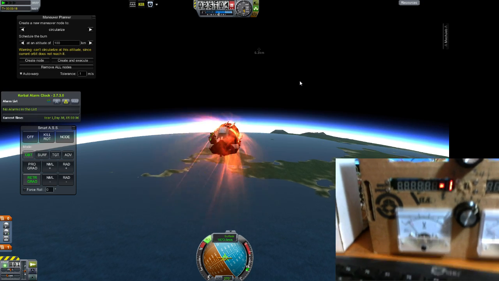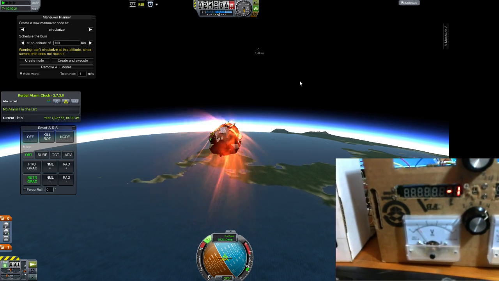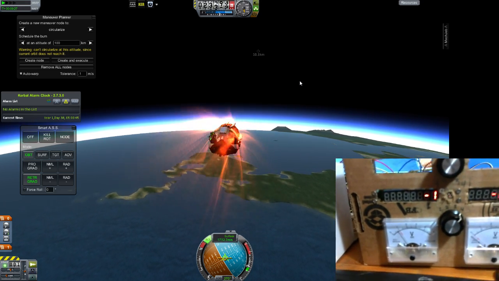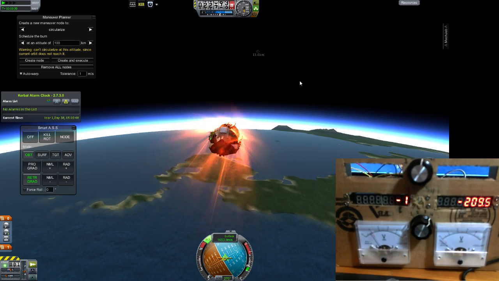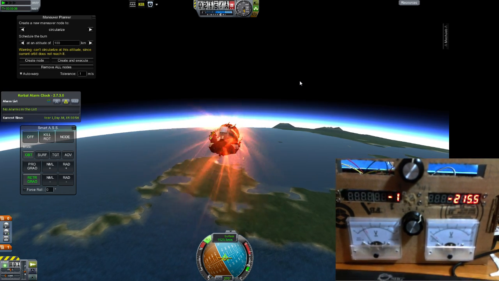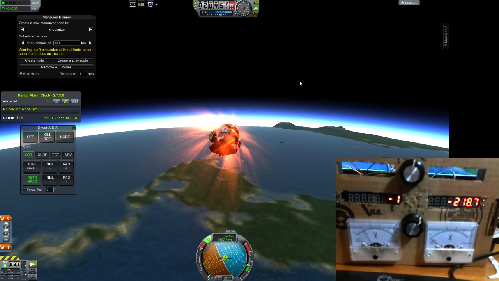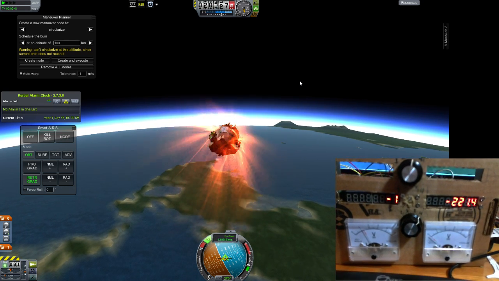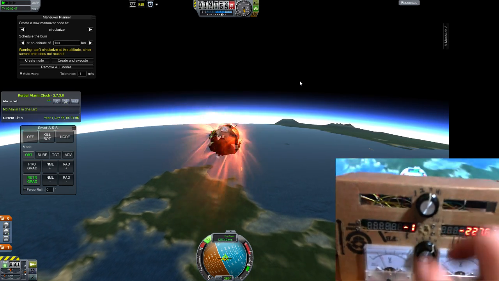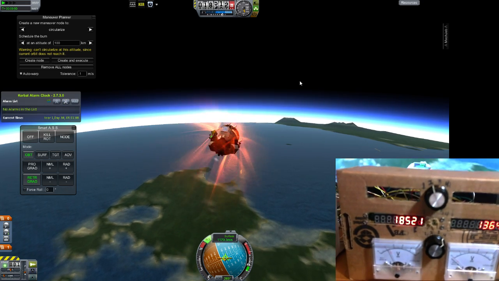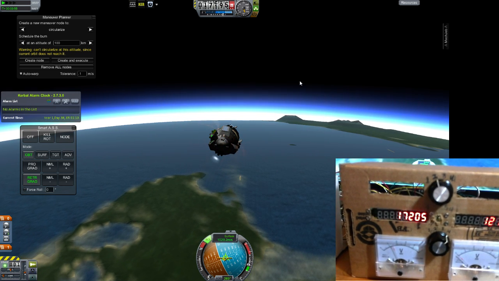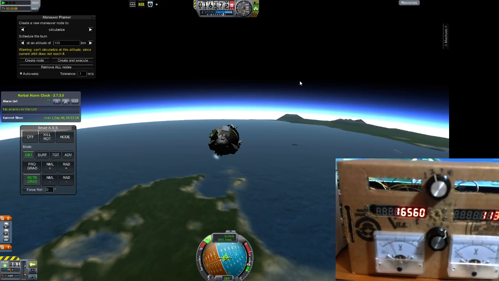Almost up to 2 Gs. Three Gs. Let's see. Let's pop our parachutes and see how many Gs we pop up to.